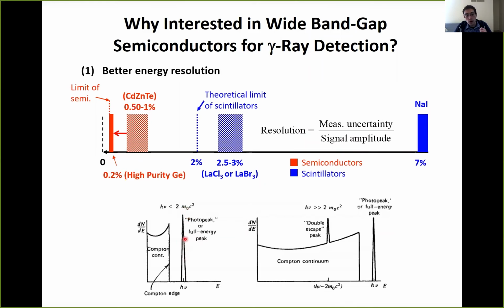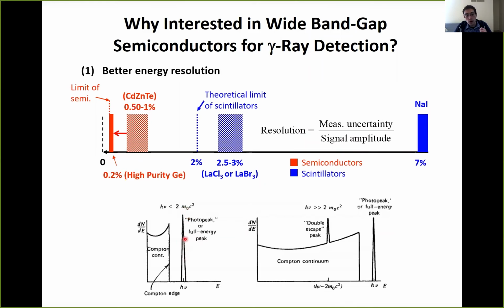detector. Sodium iodide is the most popular scintillator out there in the market, and it has around 7%. It's very cheap, and it's used by a lot of different research groups and a lot of different industry practices. The best scintillator currently in the market is lanthanum bromide. It has about 3% resolution, maybe slightly better than 3%, but it's still very, very expensive. And they've been working on this for a long, long time to try and improve the resolution of these scintillators, but they have had no luck so far. And a lot of money is being poured into it.